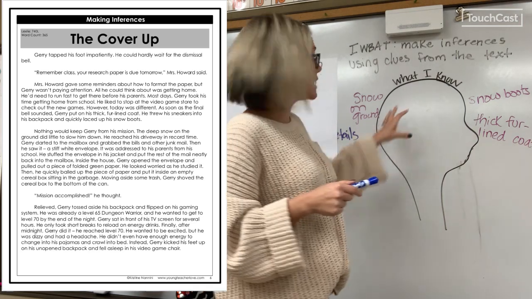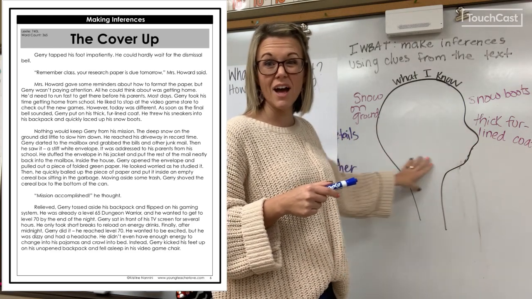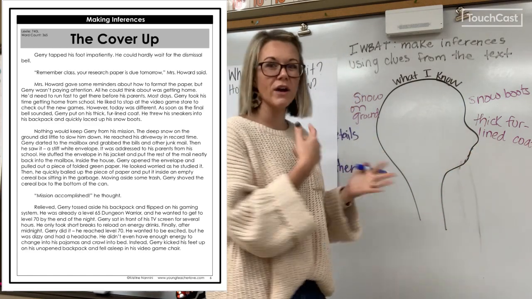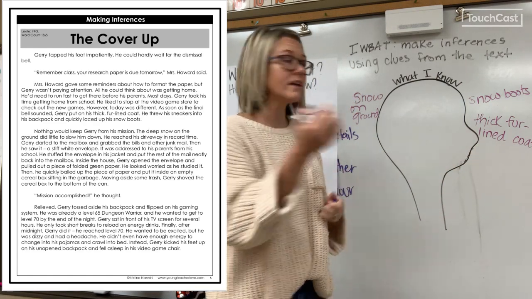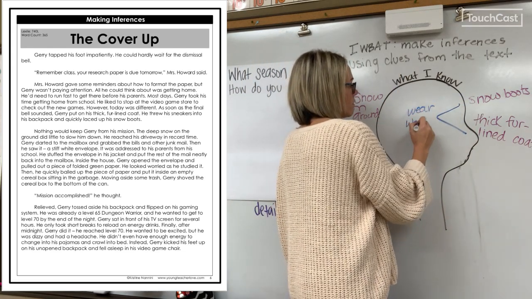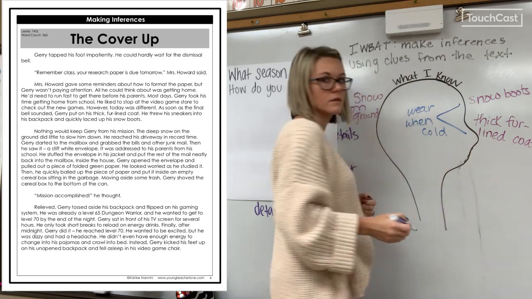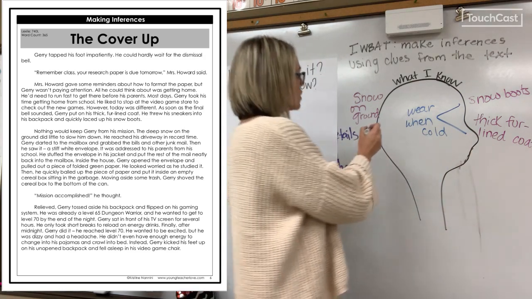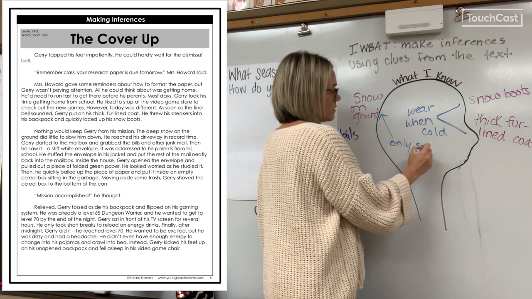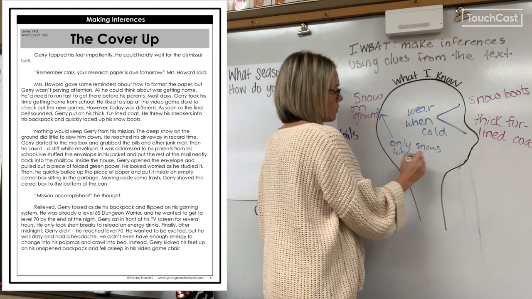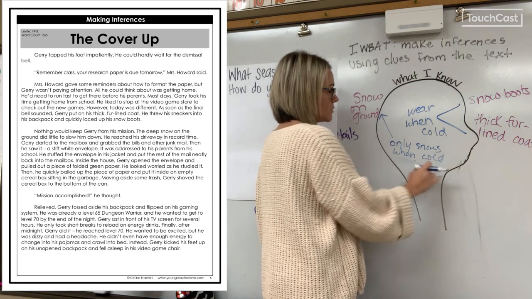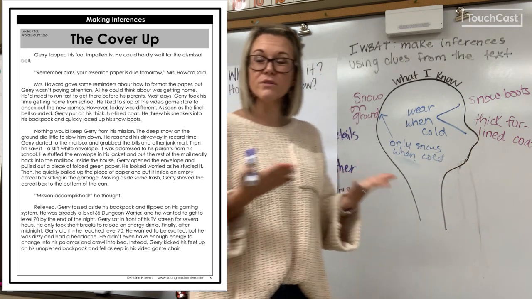All right. So I'm going to put my thinking, what they have in common, on the inside here. So snow boots, thick fur-lined coat, snow on ground. Do any of those have anything in common? Well, I know that snow boots and a thick fur-lined coat are things you wear when it's cold. The snow on the ground, I know that it only snows when it's cold. Okay, so I only have three clues, and that's totally okay.